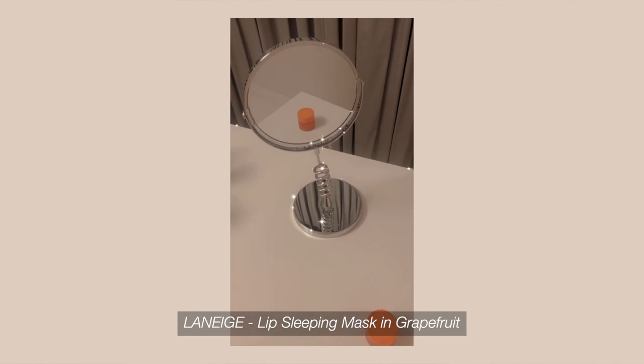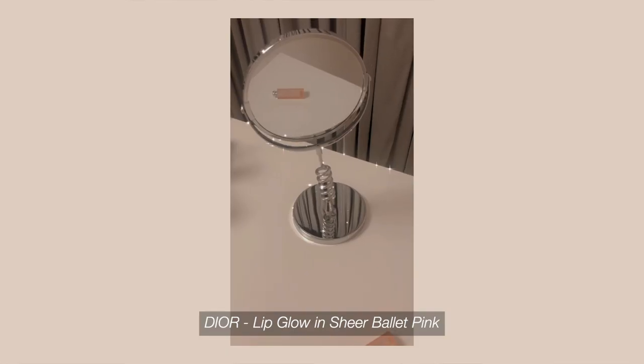Lastly for my regular skincare routine, I use a lip balm — actually, a lip sleeping mask. I'm super obsessed with lip balm, especially since college — I used to bring 6 lip balms in my bag. But I've matured a little. The one I use at home is the sleeping mask, but the one I bring in my bag is the Dior Lip Glow because it also has a tint.